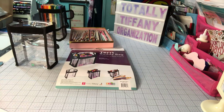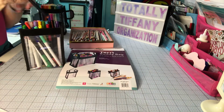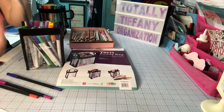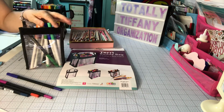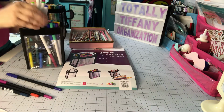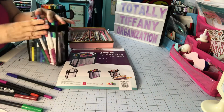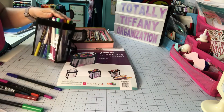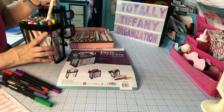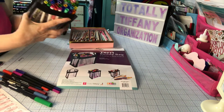Now this is an assortment of markers. Artist Loft in here. There's some taller ones. I'm going to try those in a different spot. I think they fit in here. I just didn't want to put them in this particular one. This has Artist Loft and Crayola, and I'm trying to think if there's any other brands in there. My Resist pen from Recollections. So just a variety of markers.